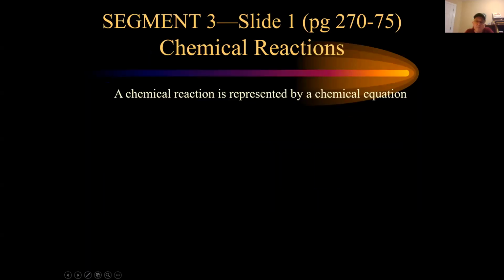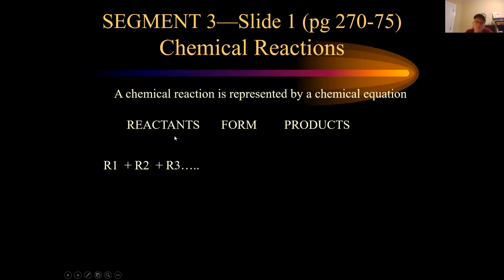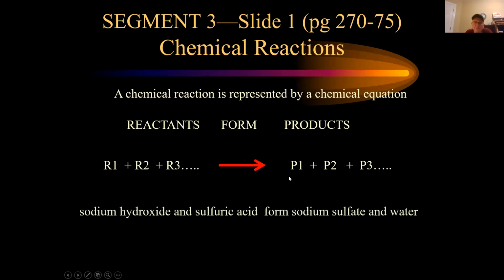Whenever we write a chemical reaction or talk about chemical reactions, we use equations, and an equation is just some formulas put together with signs and then generally an arrow. The things to the left of that arrow are the collection of reactants. The things on the right are the things we call products. And we read the reaction, R1 plus R2 plus R3 reacts to form P1 plus P2 plus P3.